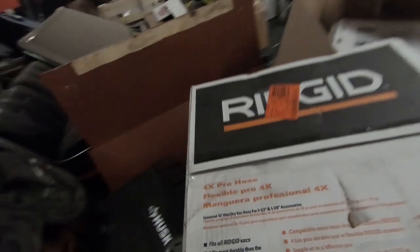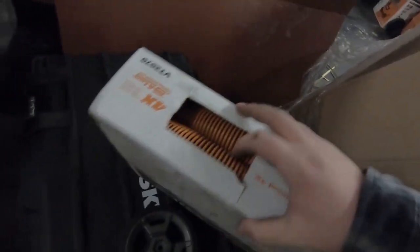Next item is a Ridgid 4X Pro Hose, flexible. So if I have any of these Ridgid vacuums that are missing hose, I'll get a brand new hose. This box is completely unopened. It's never been used. They must have come out with a new design and it must have been overstock. I don't know any other reason it would have ended up in my hands from this pallet, but it's a pretty nice item to be able to sell. I bet I could easily get somebody to buy this with one of these vacuums and maybe throw me another $5 for it. All right, now I'm gonna have to move around some stuff. I'll be right back. Stay tuned.